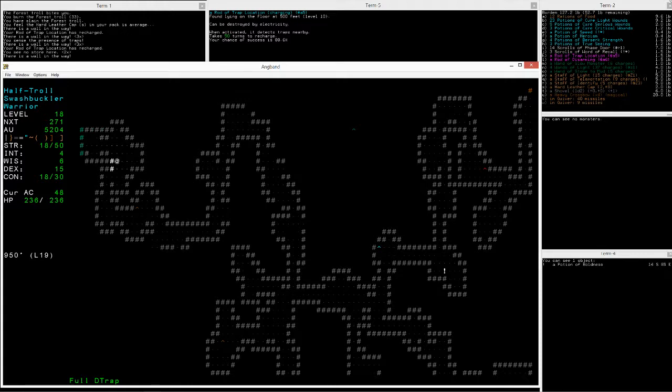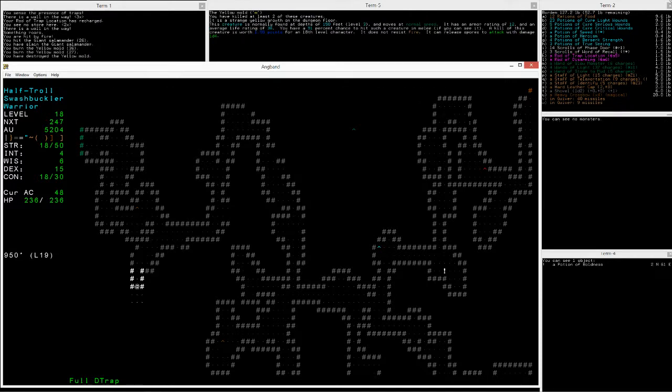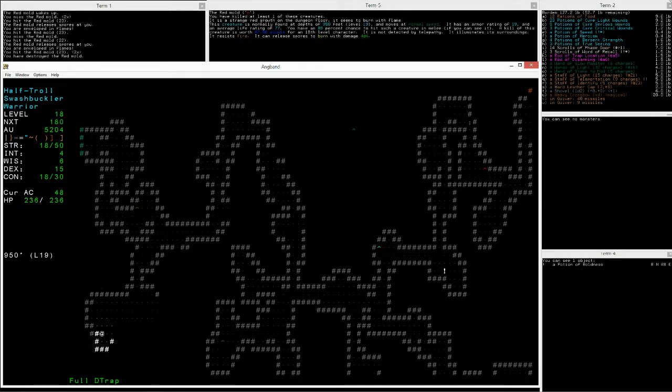Yeah, thought so. Thought that would be a dead end at that point. Oh well. So there was only 2 damage. Yeah, so it's just a salamander. We resist fire thanks to our weapon. Probably shouldn't have even spent the turns killing that guy.